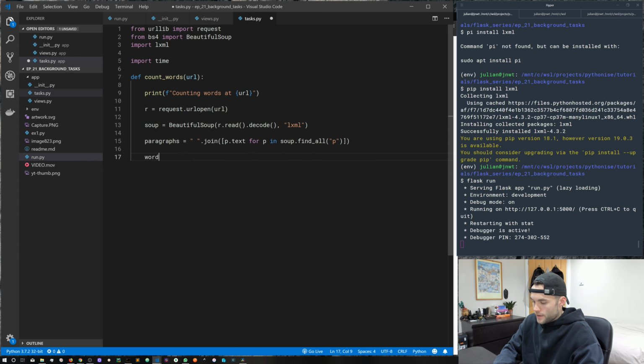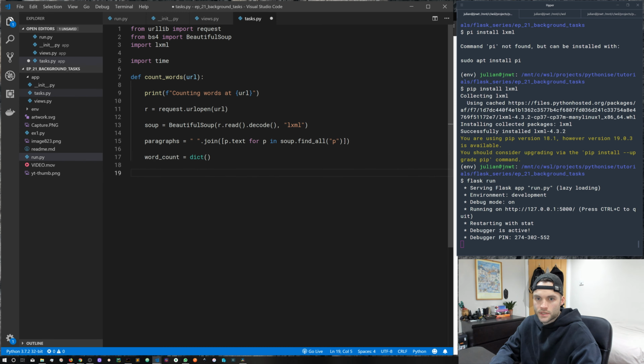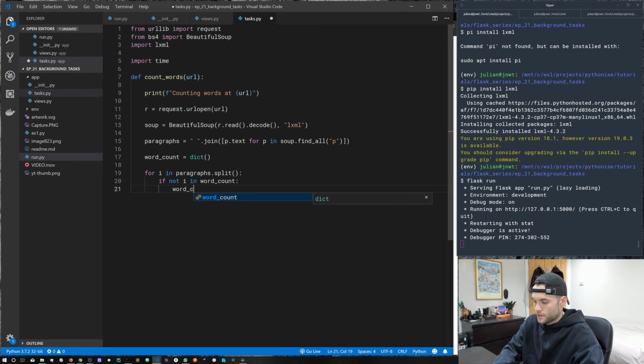So then I'm going to create a dictionary here called word_count and just initialize that as an empty dict, and then for i in paragraphs.split, and we won't provide any arguments to split because I want to split it on the space. If i not in word_count, then we'll go ahead and word_count[i] equals 1.